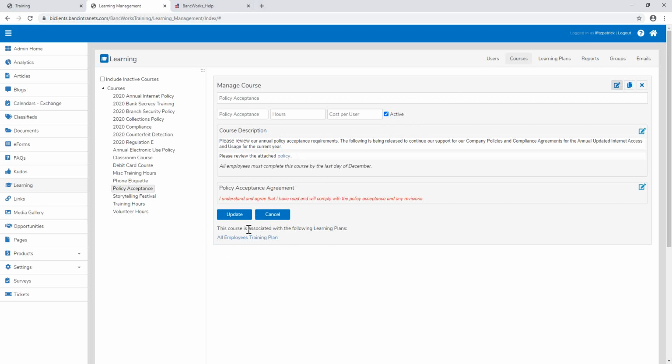And information below will show what learning plans this course is related to or associated with. If any changes are made, to save those changes, click on the Update button or cancel to abort those changes. We can also copy a course or delete the course.